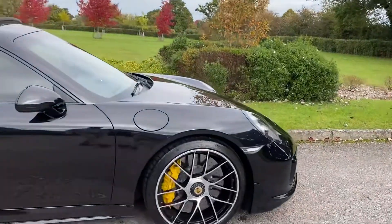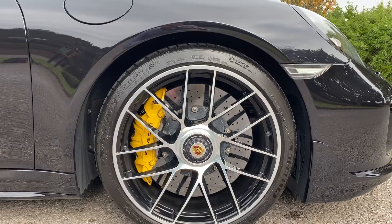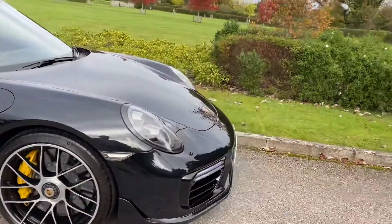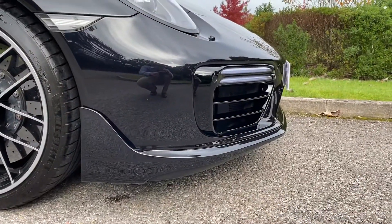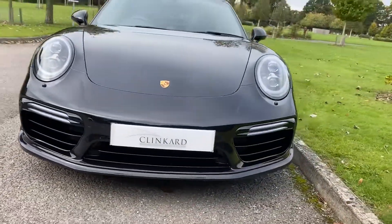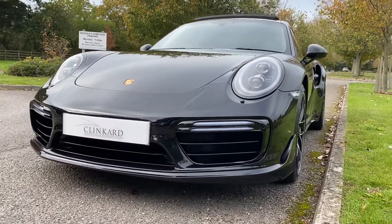You've got these lovely Turbo S wheels with huge carbon ceramic discs behind and massive yellow calipers. So it stops as well as it accelerates. And you can see, if you just look at the bottom of the front bumper, the beginnings of the aero kit for the front section of the car — the lower dam is more sculpted. Just looks really nice at the front.